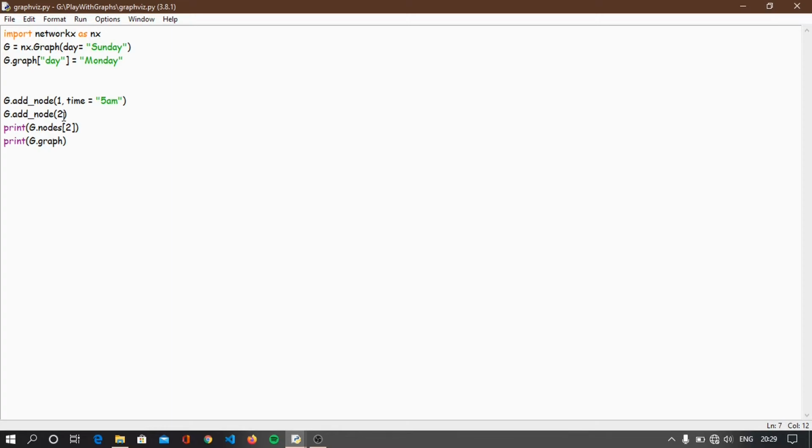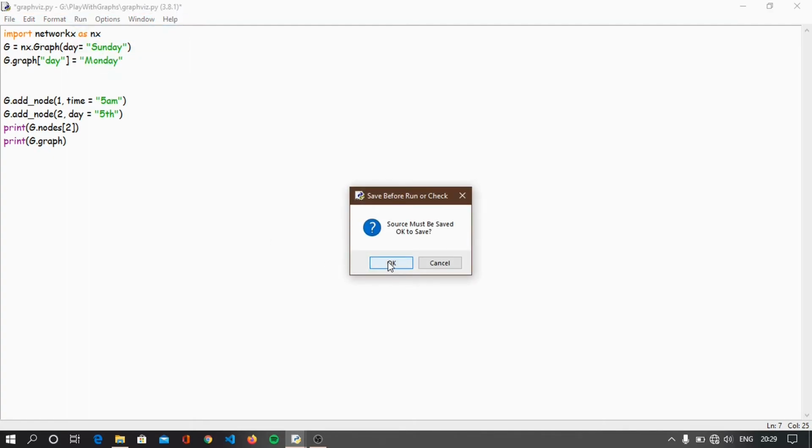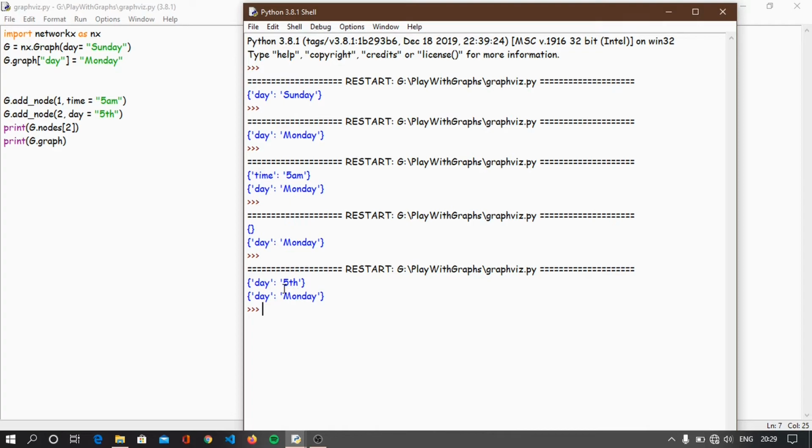But if we want to edit some, we can do that by, let's say, day equal to 5th, and run the code. Here you can see for node 2 we have the attribute called day, and its value is 5th. So this is how we can edit attributes of graph and nodes, and this will be saved as a dictionary.